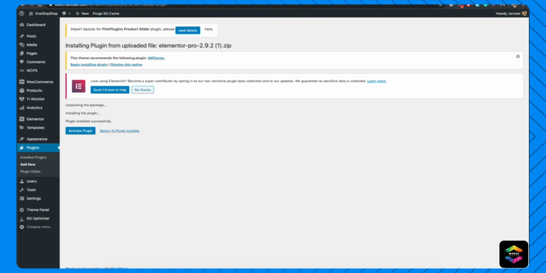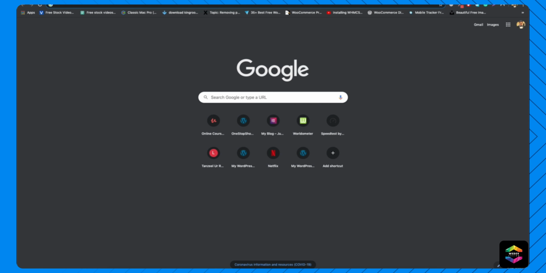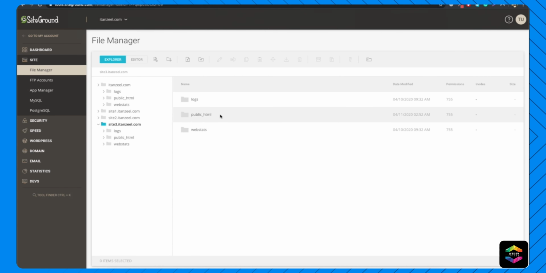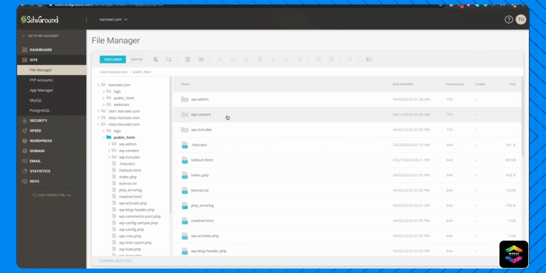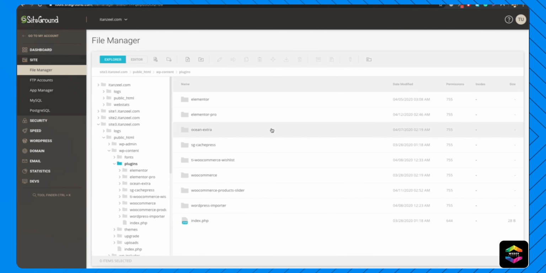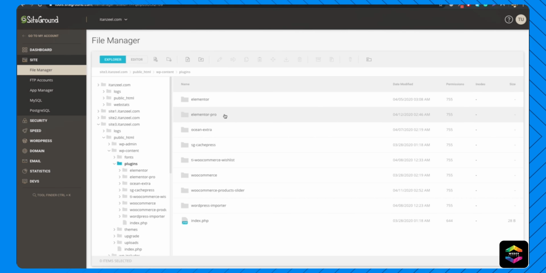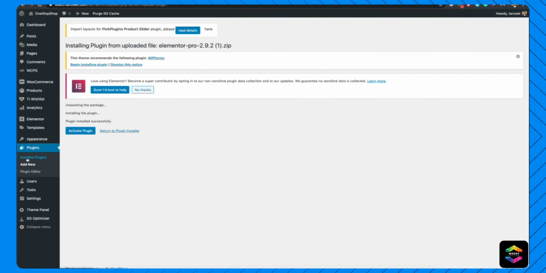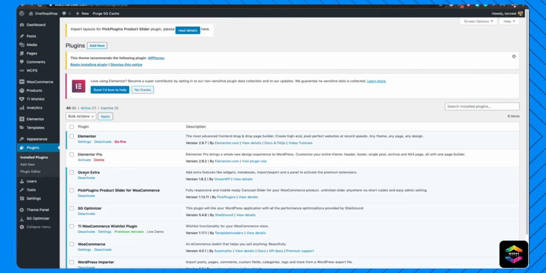If the plugin does not get installed, then all you have to do is to just open up SiteGround. And then you have to go to the site here, the public_html. If you're using XAMPP, then make sure to go to the htdocs, and then there you will see that. And then you have to go to wp-content. And inside this, you will see this plugins. So what you have to do is to just open this. And now here you have to just upload the Elementor Pro zip file. Then you have to extract that file. And then you have to make sure that you leave this Elementor Pro over here. And then when you come up here inside the installed plugins, you will see that plugin to be there. Then what you can do is hit activate to activate this plugin.